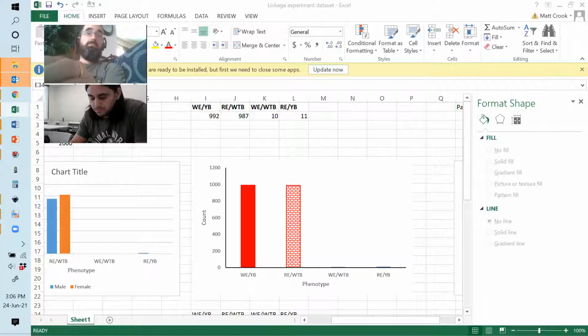So one Excel file, obviously. In that should be a graph with axis titles at least.